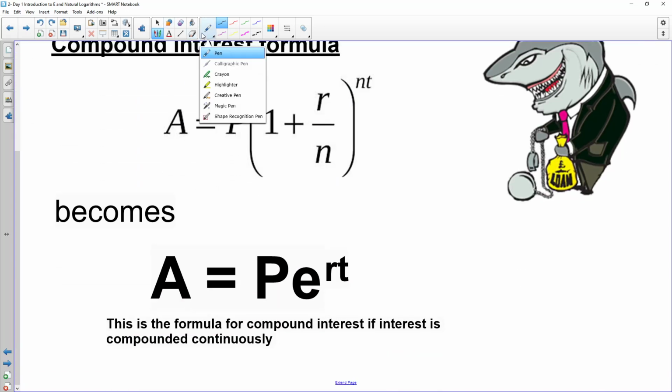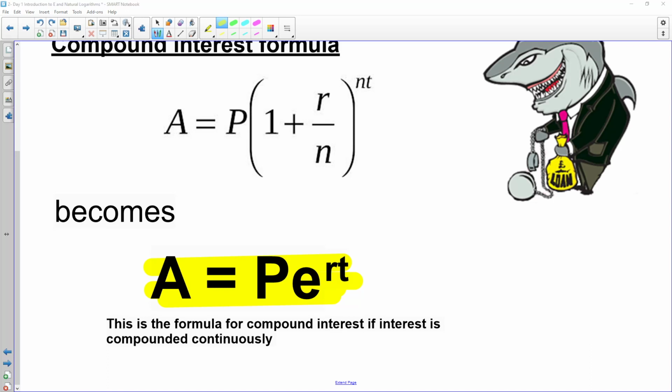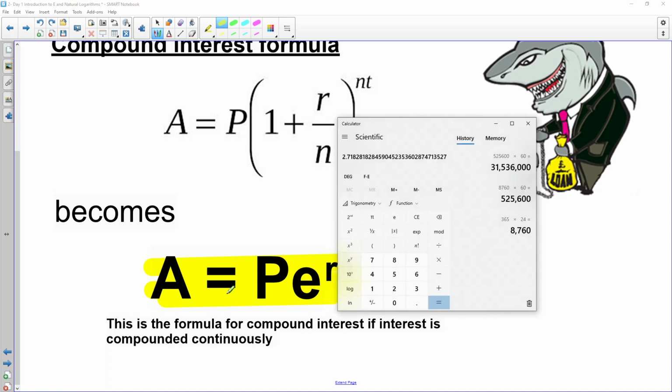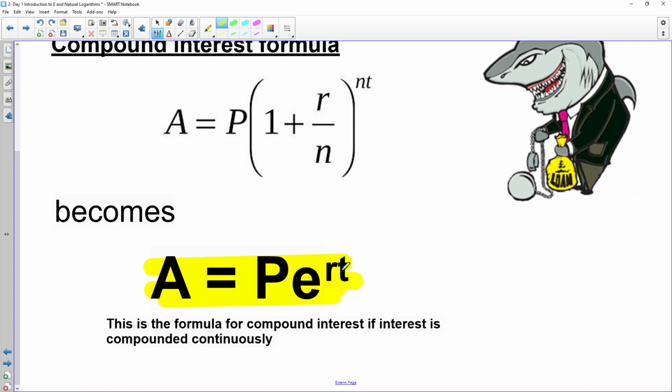Okay, and this is the big point of this particular day. So I'm going to grab my highlighter and go over that. This is the formula that you're going to need whenever a problem says that it's being compounded continuously. Instead of using the regular compound formula, we're going to use the one that contains e, right? So again, if we break this down, P is the same, right? That's the same P value that we see up here, the starting value. E is this special number, a button on your calculator, 2.72. R is still the rate as a percentage, and T is still the time in years. So those things have not changed. The only thing we did was replace the n's with this e value, right?